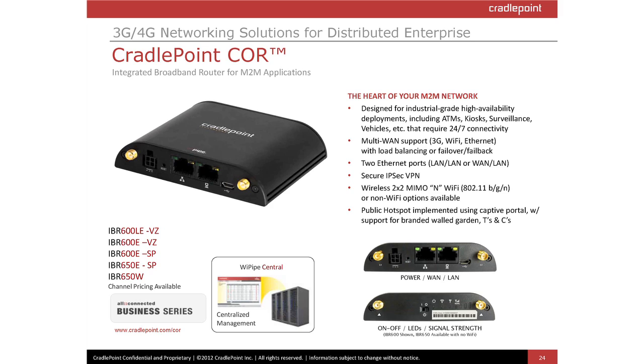Like our other products, it has many of the features we've already talked about, also incorporates load balancing, and has multiple versions to support different carriers. You can see there the E version is an EVDO Sprint. We have EVDO Verizon. The LE version would be both LTE, which is the 4G, and EVDO. Gets a bit technical, but you can see we have a very wide range and diverse product lines to support whatever the right product is for the customer in their particular environment.